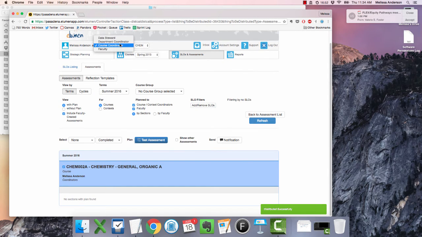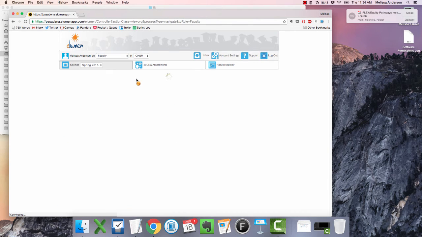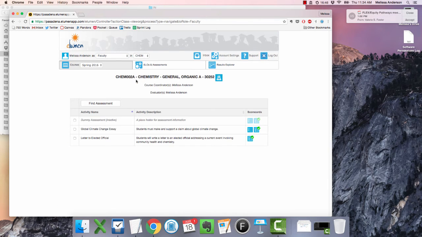And I can check that because I am faculty. So I'm going to go in here, and you should be able to see the assessment here. Now, in my case, I'm not actually teaching during that term, so I won't see it. But if I were, I would see it listed as one of the assessments in my library. So that's doing it the outcomes-oriented rubric.